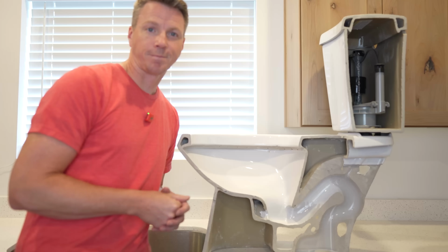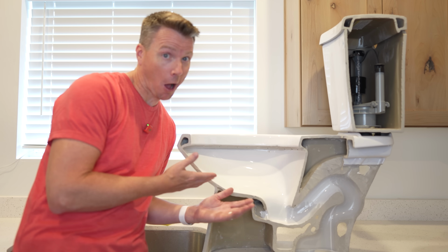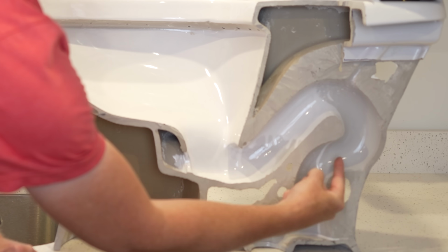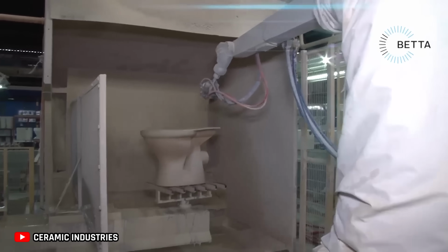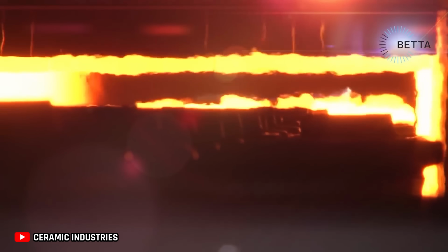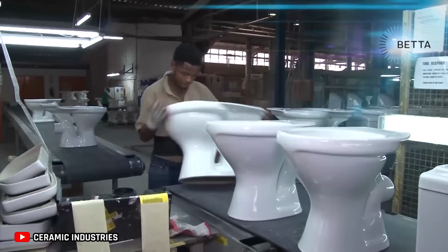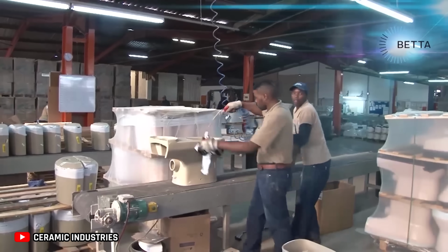So what I found is that porcelain glaze covers every single surface that our waste might even come in contact with, even the entire length of the trapway inside, which is its own bit of genius all by itself. That glaze, by the way, is sprayed on at the factory, then the whole thing gets fired at about 2200 degrees Fahrenheit in a giant kiln. The heat turns it into a glass hard surface, making it super smooth and basically waterproof.